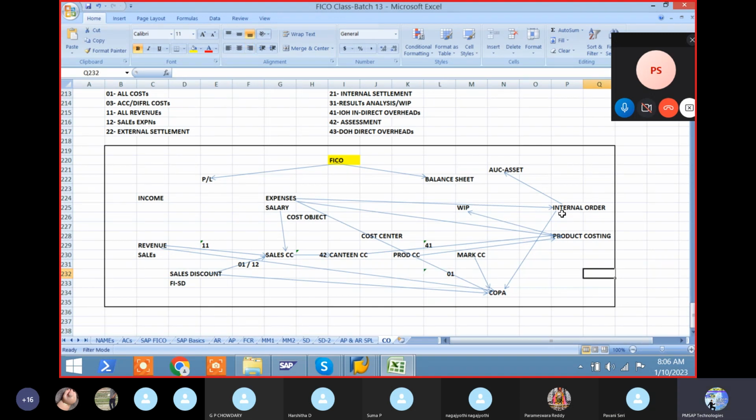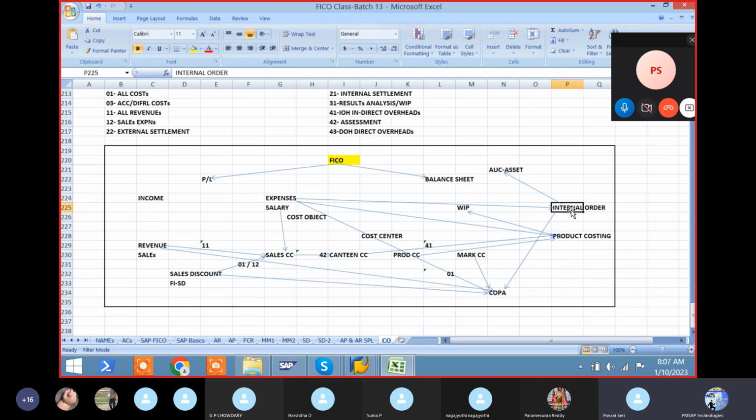Next one. Internal order. Does internal order belong to FI or CO? CO. See this arrow mark. I am moving to COPA. COPA belongs to which module? FI or CO? CO. Internal order belongs to CO, COPA belongs to CO. I'm settling the internal order value. Internal order settlement is required here.